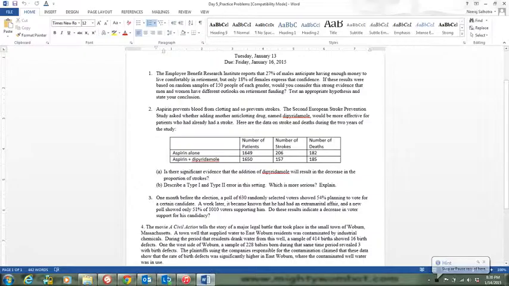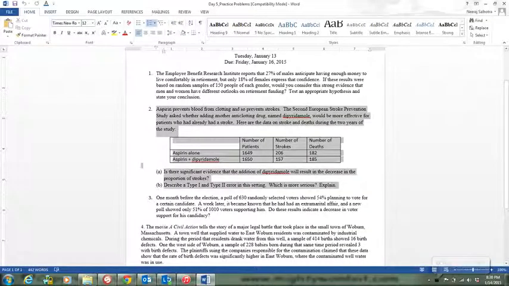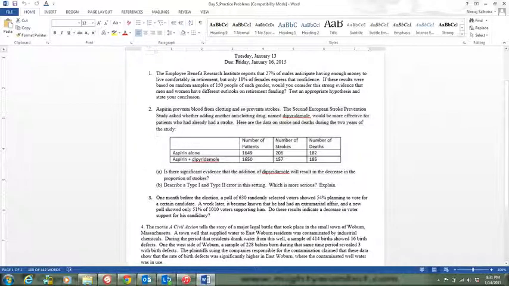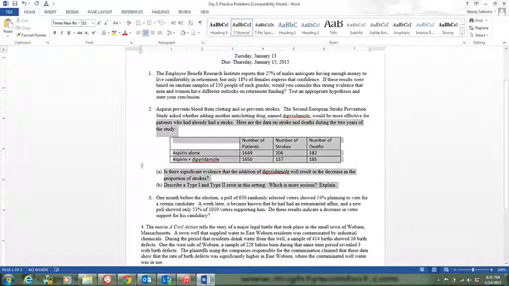I'm going to record a video of problem 2, part A. I'm going to leave B for you all to do, but I'm going to do 2A. This is on the homework that is due. Remember, we changed this due date to Thursday, January the 15th. So again, I'm on problem 2A, and I'm going to walk through this. I'm in fact going to do all 4 steps with you right now.